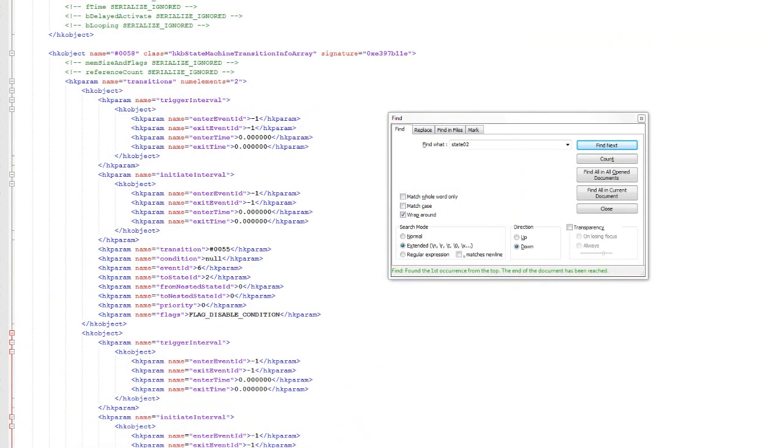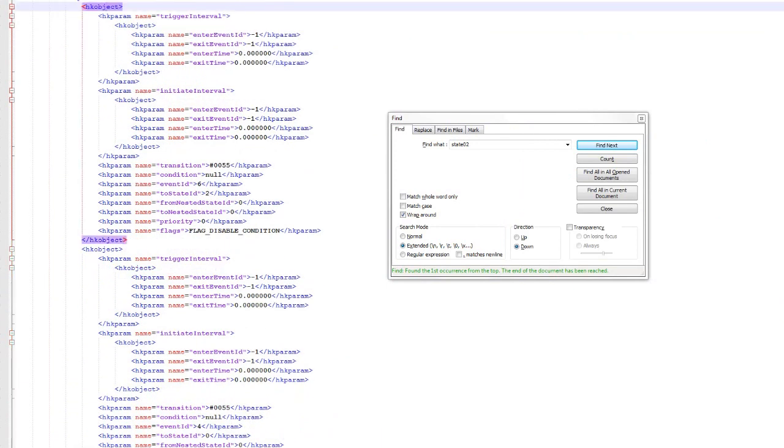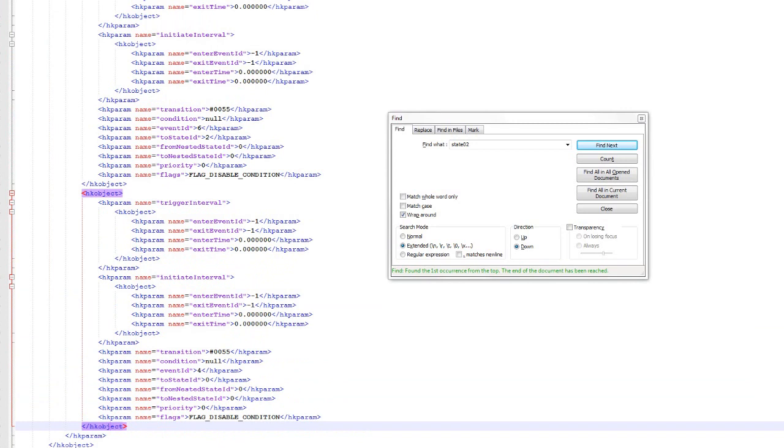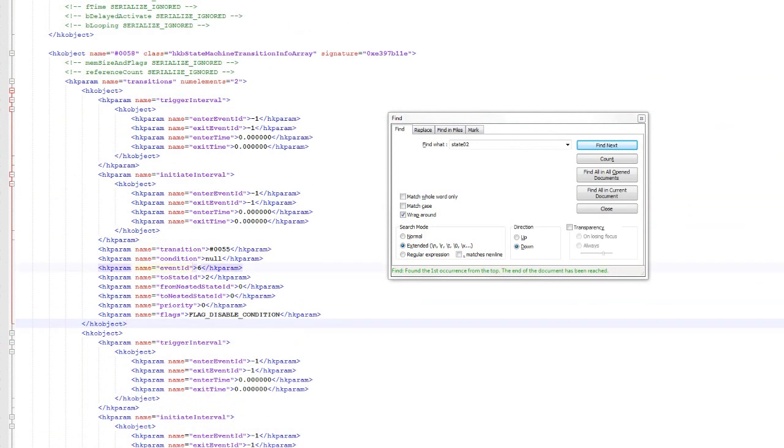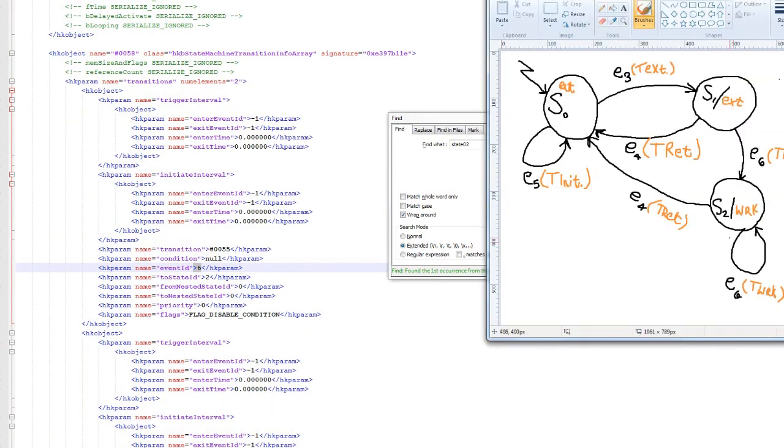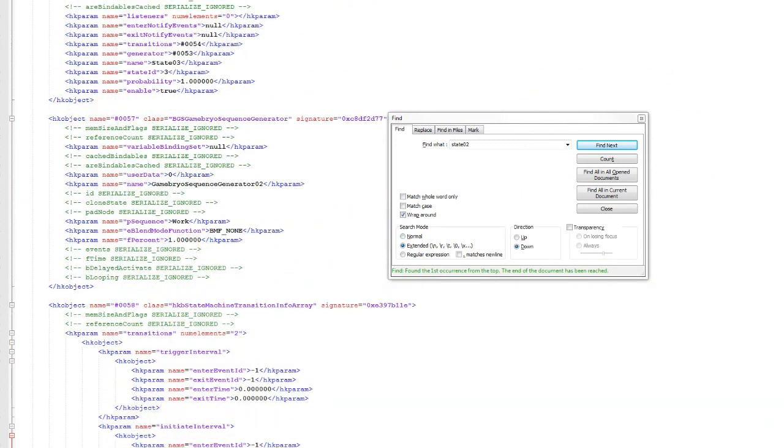Transitions 58, which is this thing. Does it have 2 elements? Yes, it does. What are those 2 elements? The first, this bottom one, is event 4 goes to state 0 as we specified, correct? And event 6, which goes back to 2, loops around back to 2 as we specified. Okay, good. And that's all we need to worry about. So we saved that.